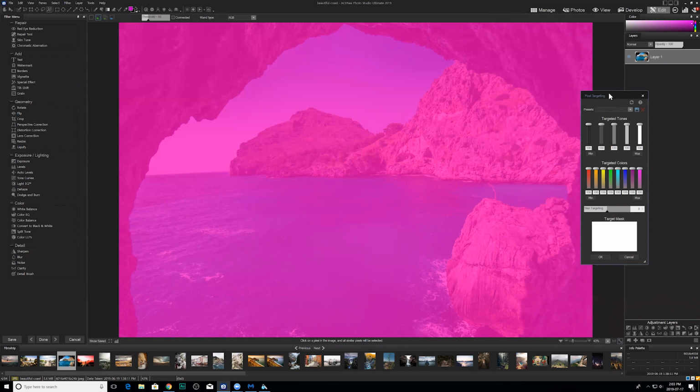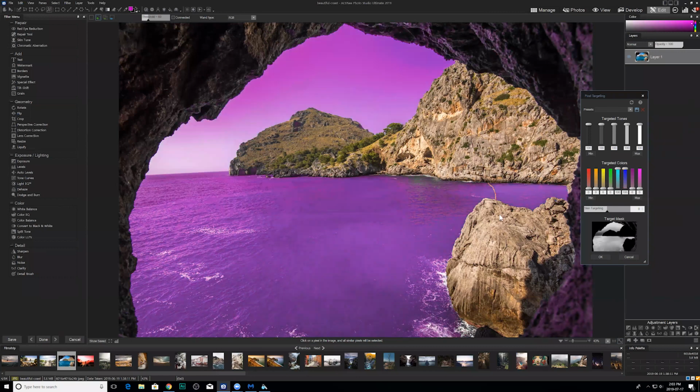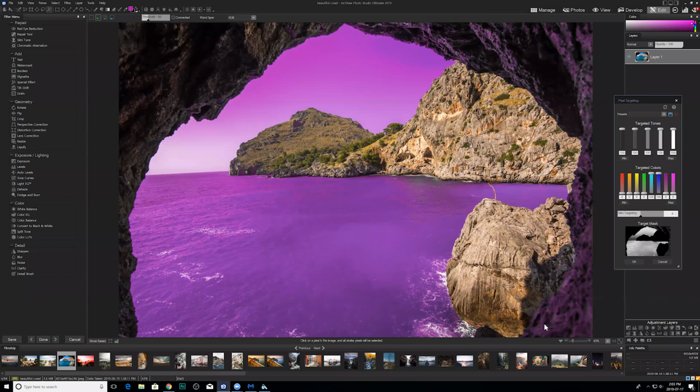If we wanted to make a selection here, and my selection was focused on the water, the fastest way to do so would be to go through the process of selecting these blues, right? So I'm going to reduce all of my tones to 0, my colors to 0, with the exception of the blue, which I'm going to crank, and the dark blue, which I'm also going to increase. Now, if we look at our image here, it's pretty good, with the exception of some green bits here, a little bit of the rock that's already targeted as well. So we'd have to go through and clean that up.